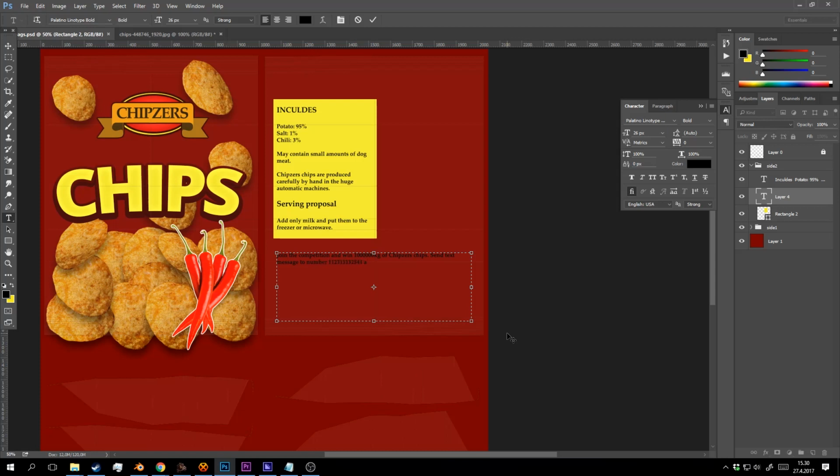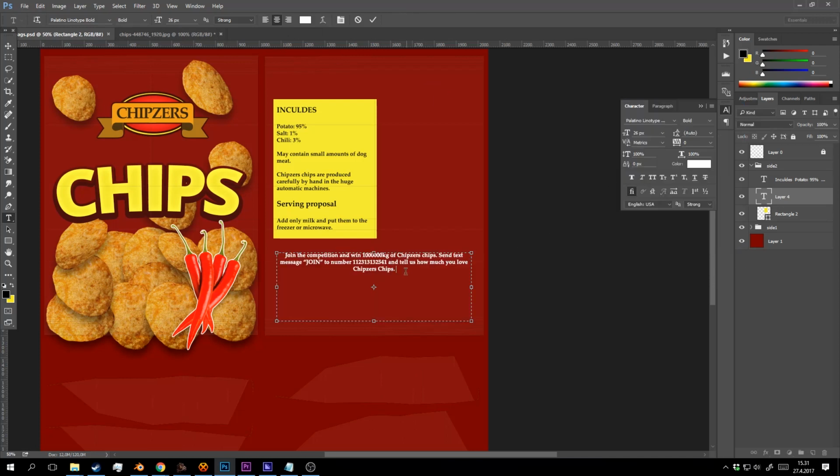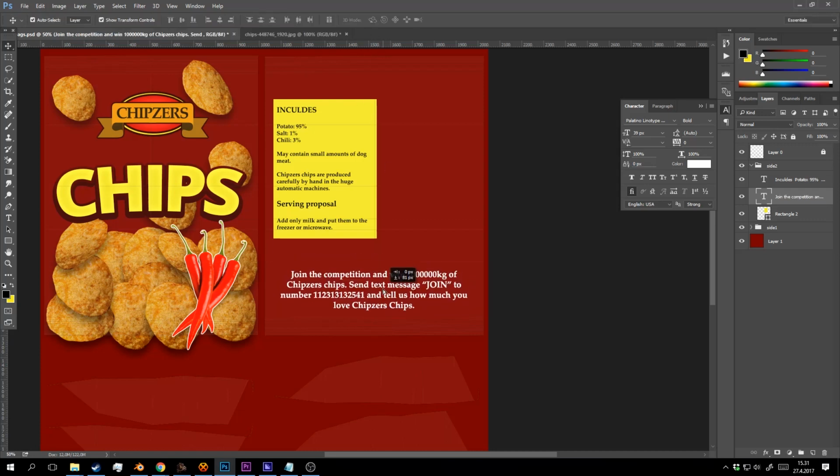Okay, there is this number, and then text message, and there should be what you have in the message. So join to number, that number, and then tell us how much you love cheap chairs chips. Okay, this will do, and this has to be white text. I make it a little bit bigger so it, you know, is bigger.